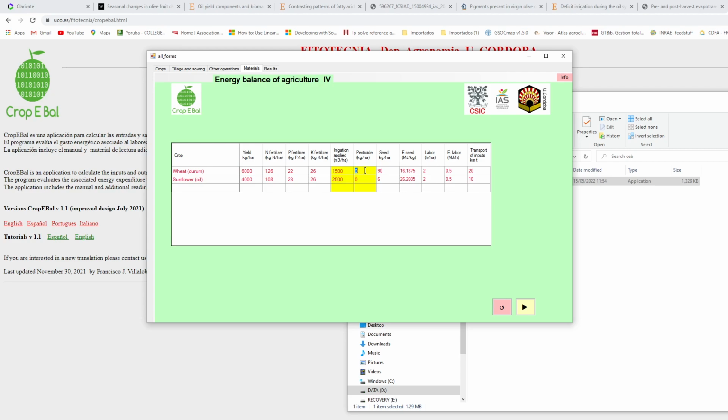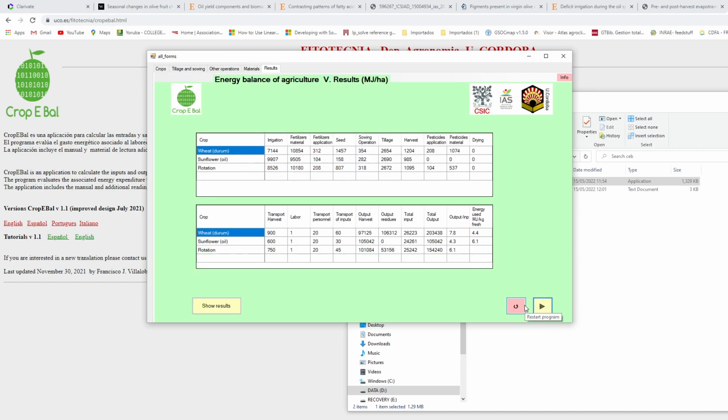Pesticides, we will apply 3 kilograms per hectare of active ingredient in the wheat, but not in sunflower. We leave the other data as they are. Now, after proceed, we will get the results of the calculations of energy expenses in the different operations and materials.